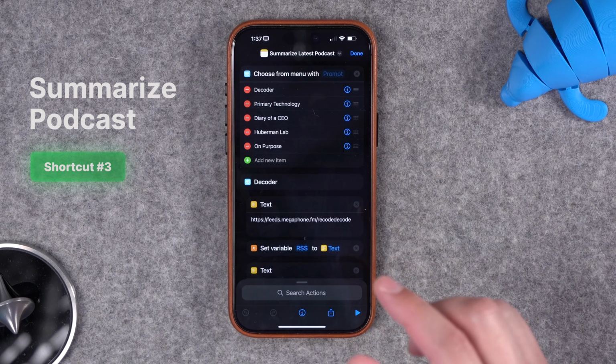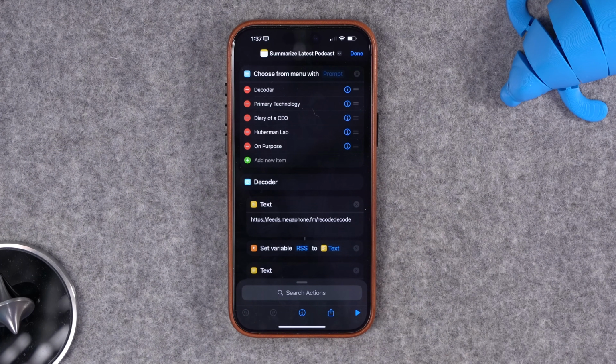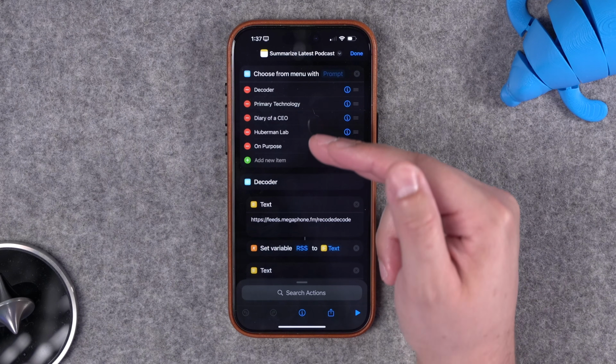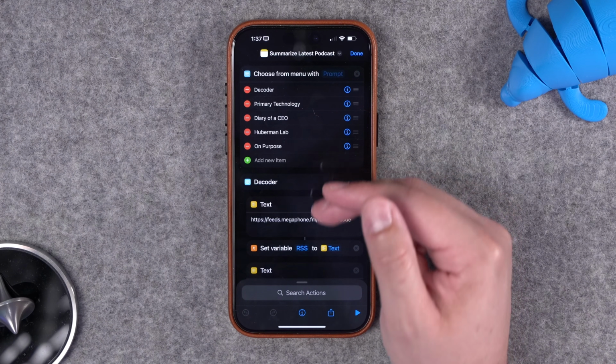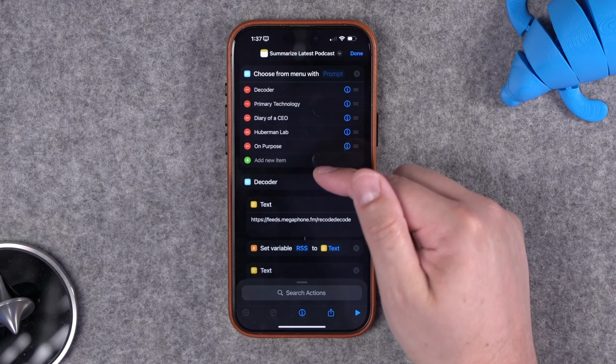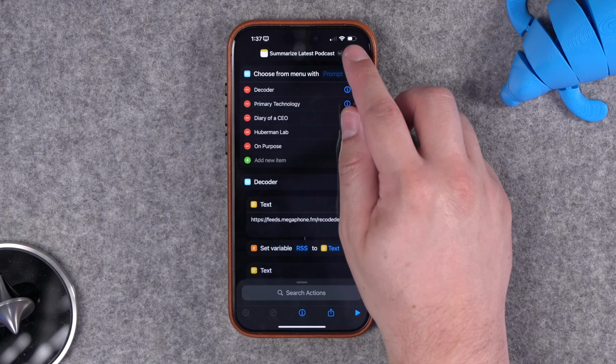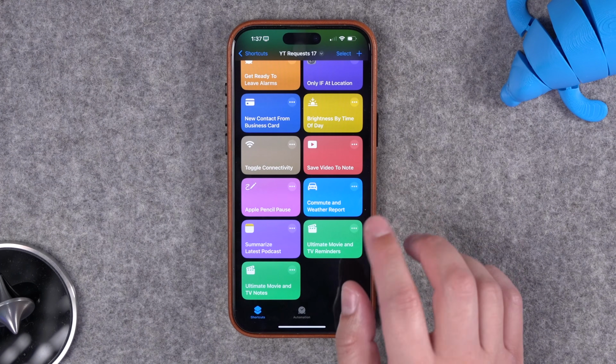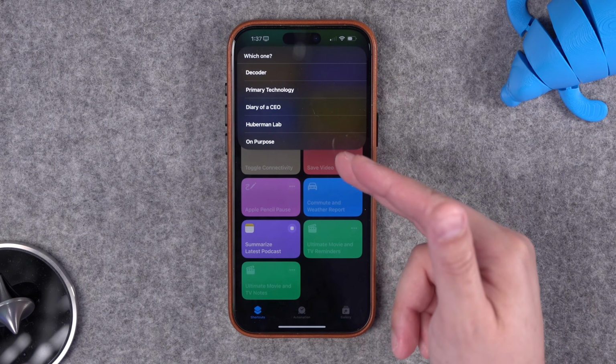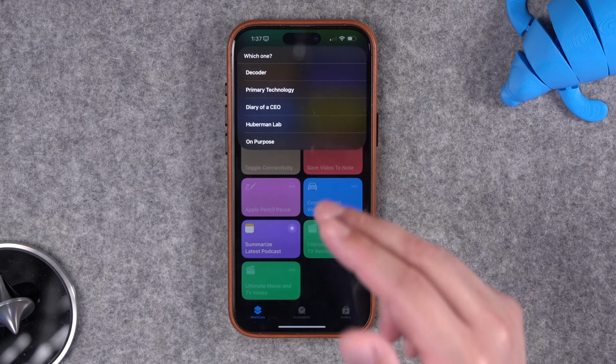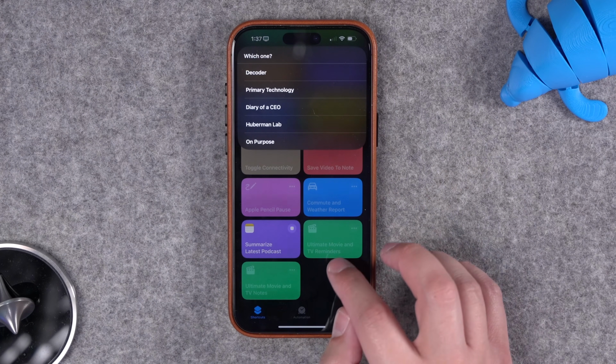from a podcast and then add it to Apple Notes where you get a summary. Now, I had some specific requests like adding Diary of a CEO and on-purpose shows. If you have any other podcasts you'd like me to add so you can choose from this menu, let me know. But you can download the shortcut now, and when you run it, you choose which podcast, it'll get the latest episode, and then attach the audio and transcript to Apple Notes.